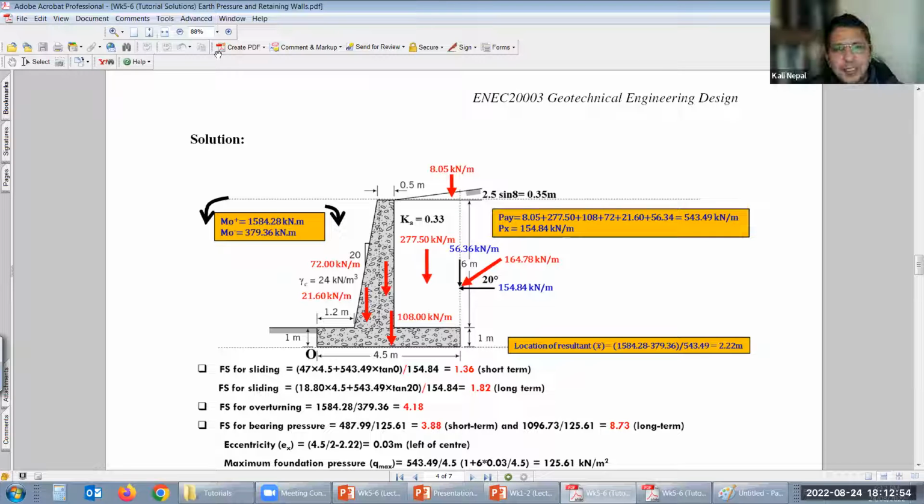So that's it for today. We did all the tutorial problems here. Now, the main thing to understand is there are three things to check: one for sliding, another for rotation, and another for bearing capacity at the foundation. It will not be hard if you follow some steps, and always check what is overturning, what is sliding, and how much is the pressure, Q max and Q min, at the bottom.